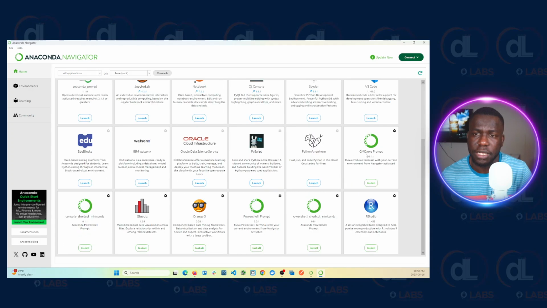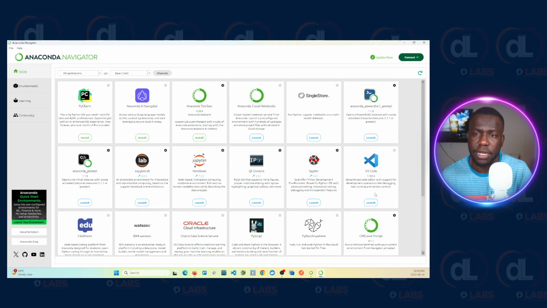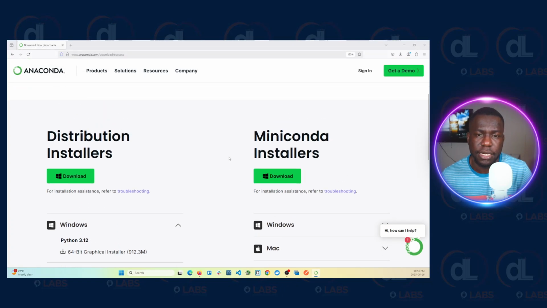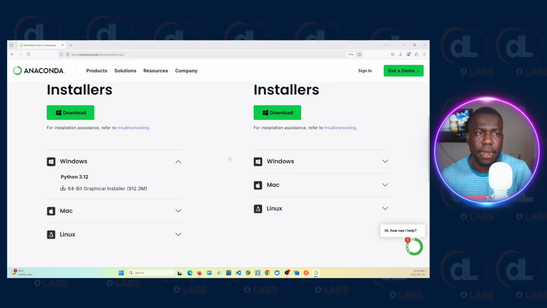The IDEs, you can see the VS Code IDE here, which we will look at in our next video, how best we can install it. Basically, once you're done, you can just quit this. So this is how Anaconda is installed.